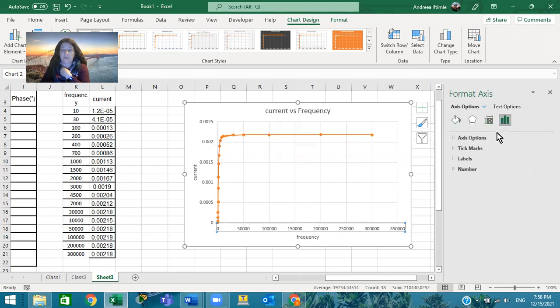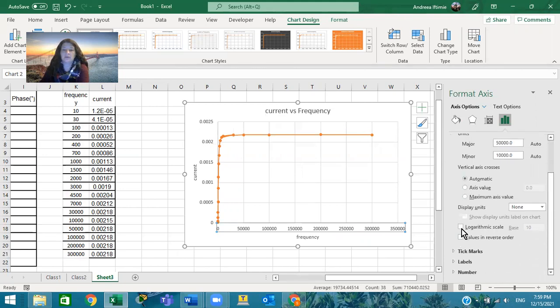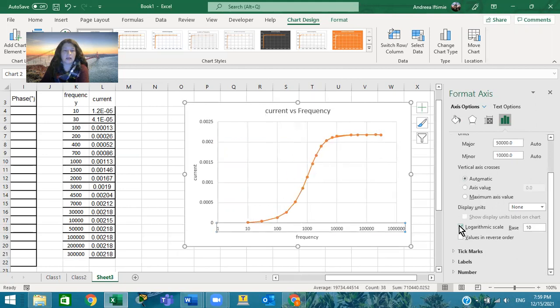And then we can actually even go in the axis options. And this is one of the things that I want to show you, because I know you'll have to do it: you will have to do logarithmic. So here, I'm going to see the logarithmic scale just got put for the frequency. So that's actually what I wanted to do. Sometimes if you've selected the wrong axis and you do the change, it will put the current in logarithmic form, but that's not what we want. It's usually the frequency that we want to put in logarithmic form.